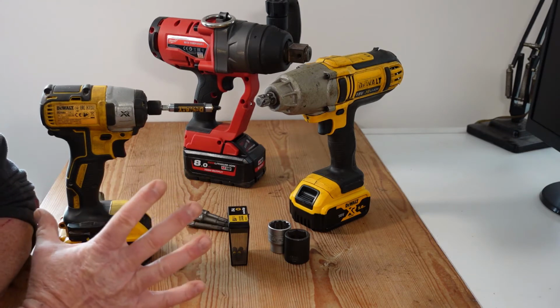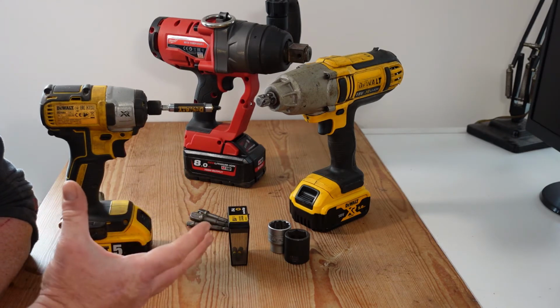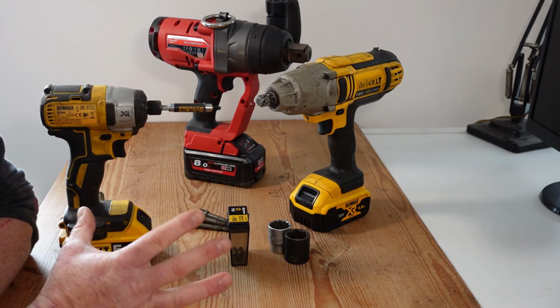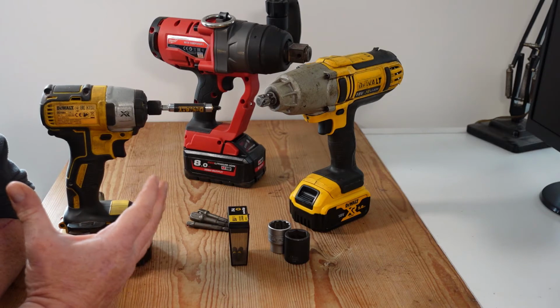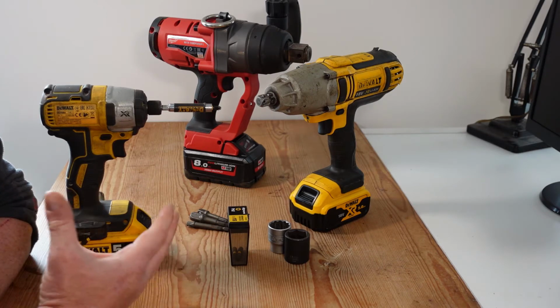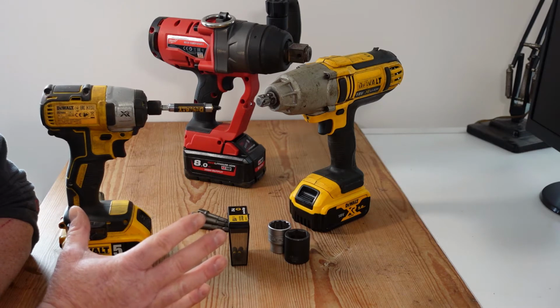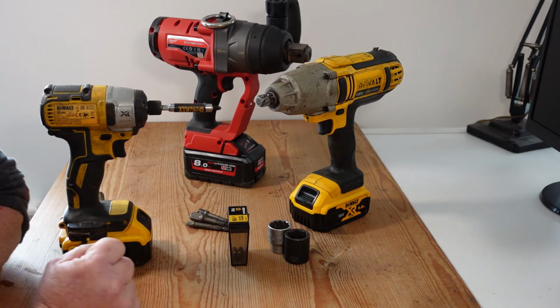Now we're going to concentrate on battery powered tools, as air powered impact tooling requires another conversation in terms of air compressor specification, air delivery, working pressures, and air consumptions by the tools. So cordless is what we're dealing with.